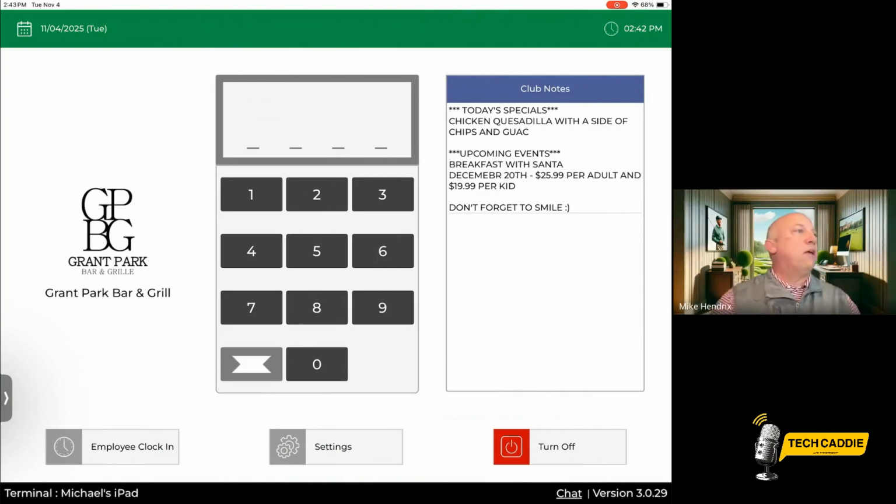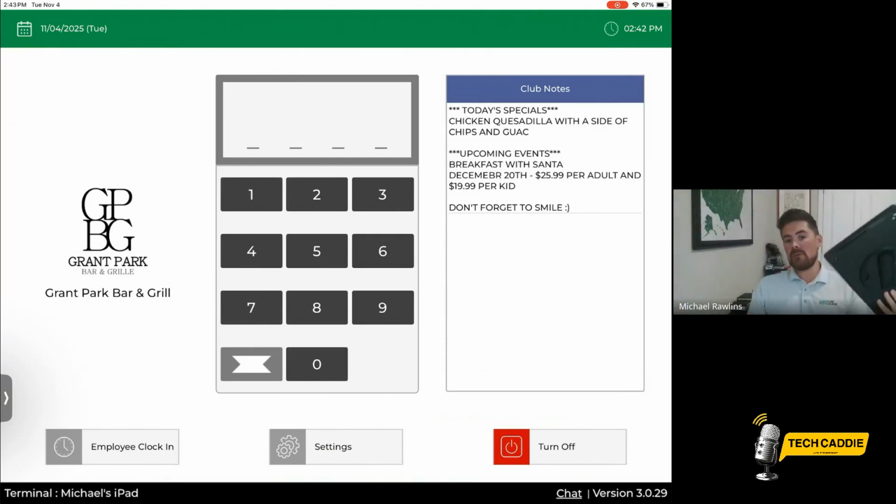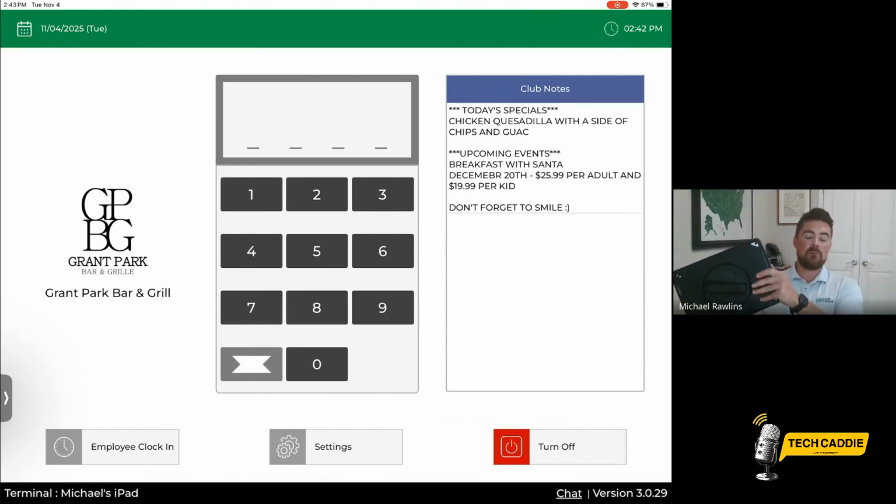I'm sorry to interrupt you, but what's the vision here? The server is on a tablet, or the server is on an iPhone? What's the vision for what would be happening right here? Yep. So I'm on an iPad right now. It's a little big. I got the biggest iPad we can get just for screen size. But you could be on any Apple device, any iPad. It works great. Okay, gotcha.